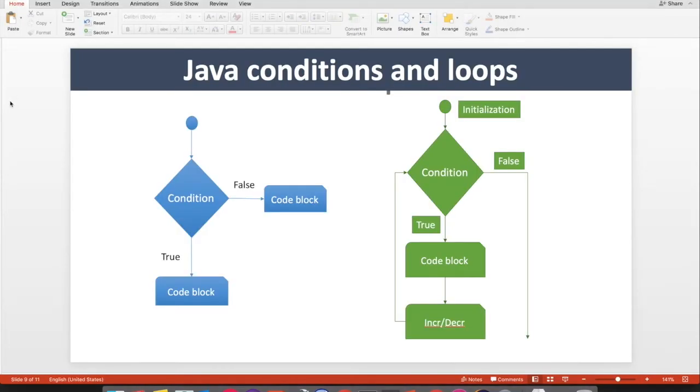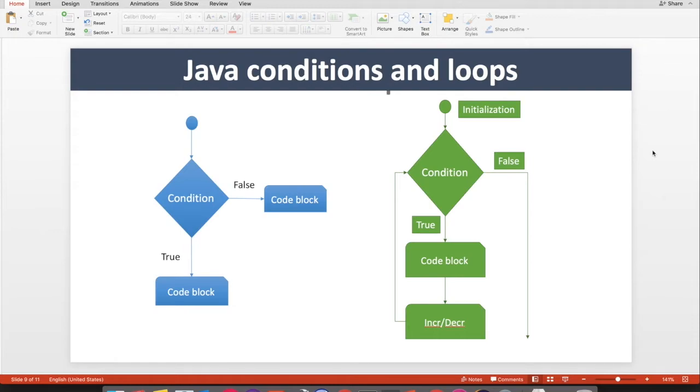Okay, so now the next thing is your loops. Now this if is basically hard coded. So if this is true, then execute that. But there are some situations where you want to continuously check the condition and do some action in that. So in that scenario, we will use a loop.